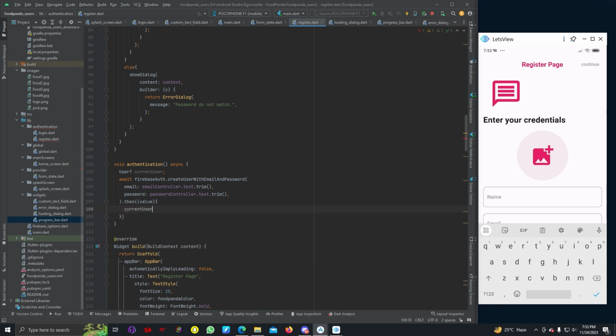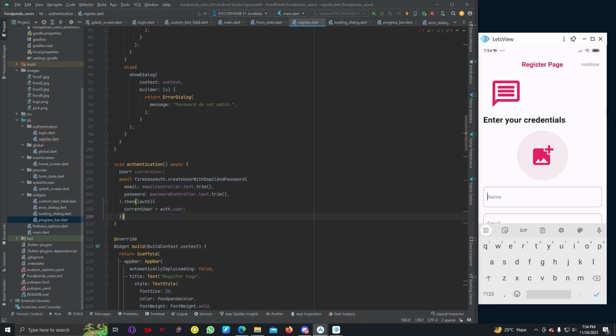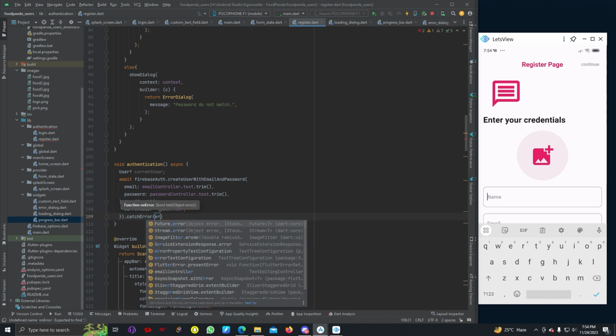current user. We can change the value to auth equals to auth dot user dot catch error.